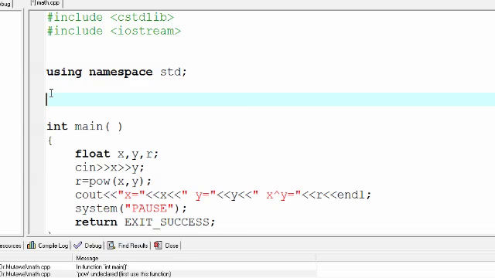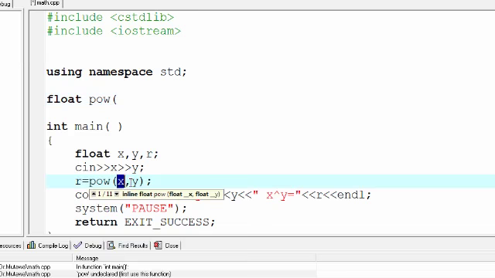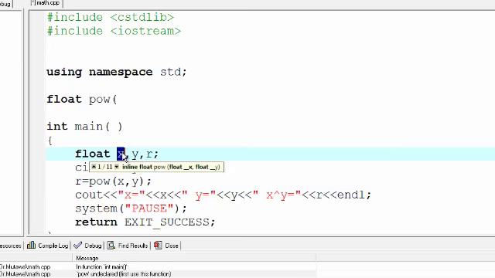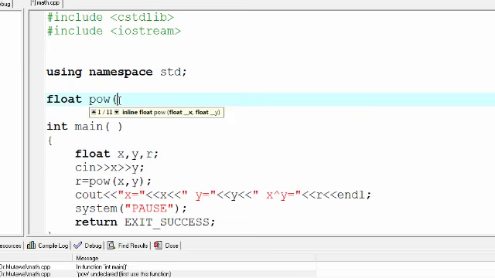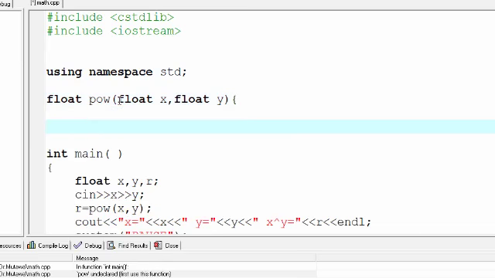Let me, for example, for simplicity, have it as a float, then pow, and since x is a float and y is a float, it will expect two floating point variables. So float x, float y, and then open the curly brackets, close it here.